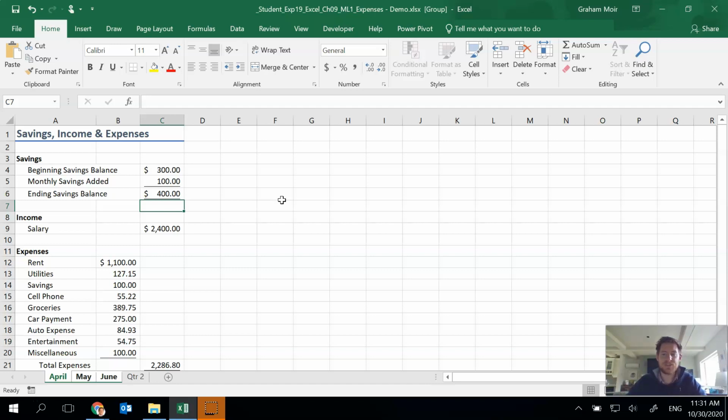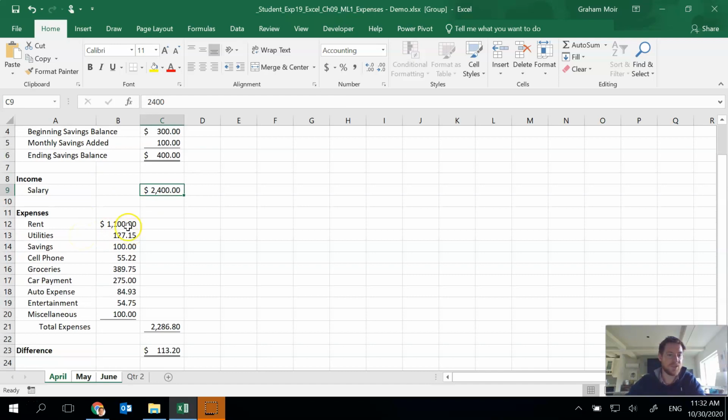Step 4, with the worksheets grouped, you want to unlock a range so that it can be edited. Okay, so this worksheet has some protection in it already, so we need to unlock it. So we need to unlock cell C9, so that's this one, and the range B12 to 20. So I'm holding down Control, B12 to 20.